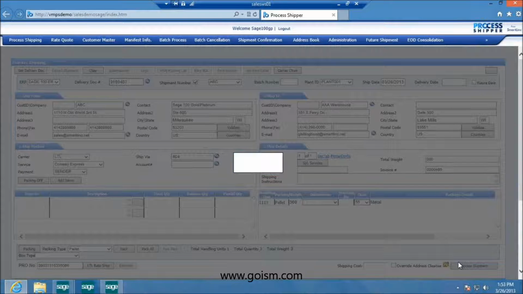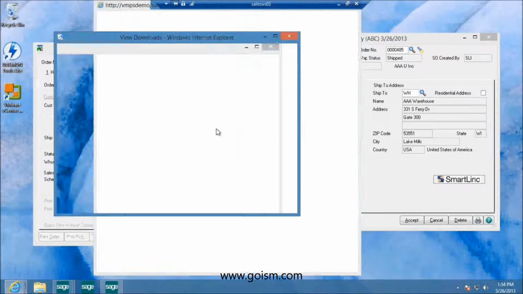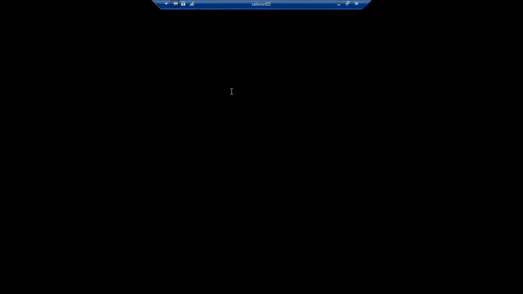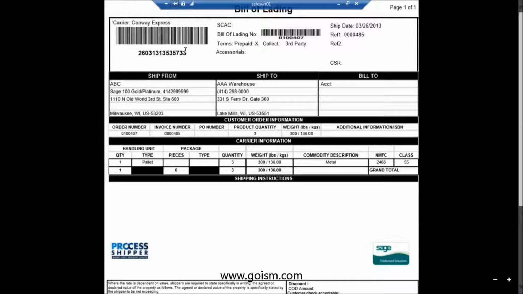I'm going to create my bill of lading automatically. I'm going to create a pallet label automatically, and I'm going to stuff all this back inside of Sage again. I'm going to open up and show you my bill of lading. And we barcoded the bill of lading to make it easier for the LTL company to process the bill of lading on their side. But we've created the ship from and all the information inside of that instantly and automatically inside of our software.